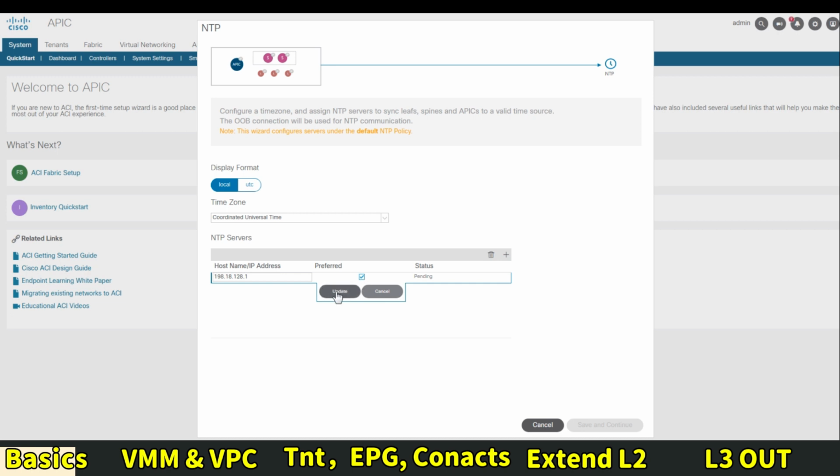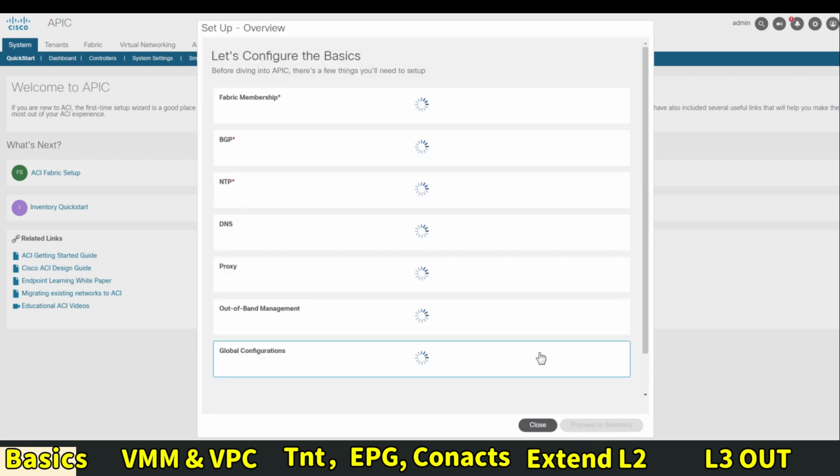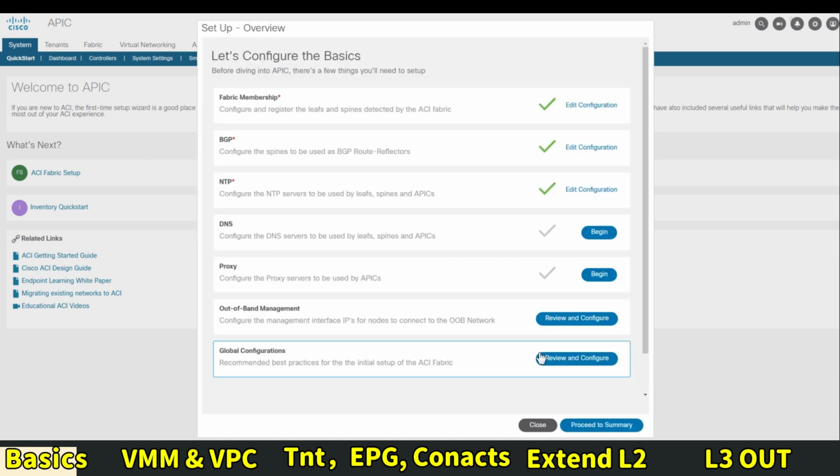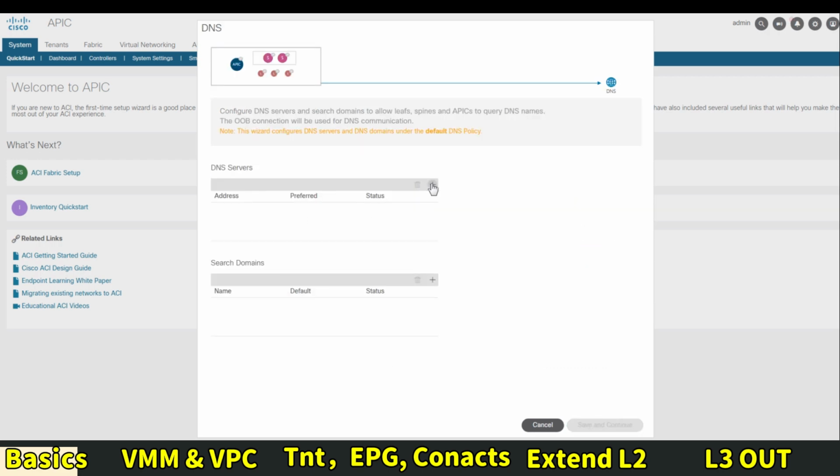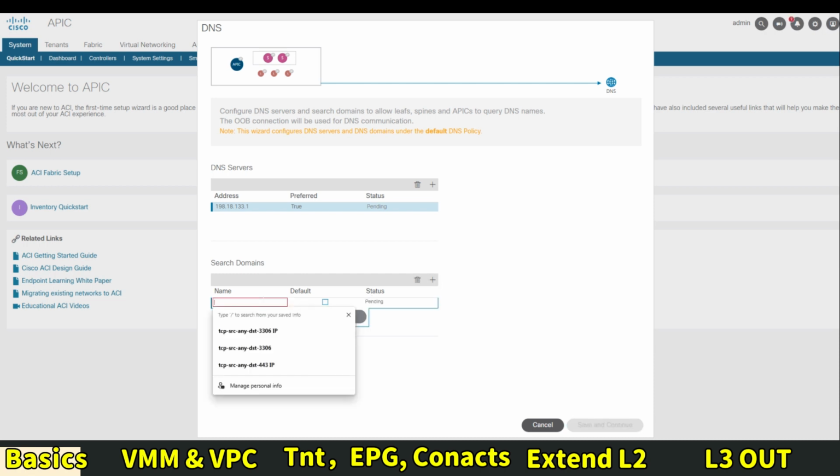Update, save and continue. Next is DNS. DNS server, add one. Click preferred, update, search the domain. Check default, update, save and continue.